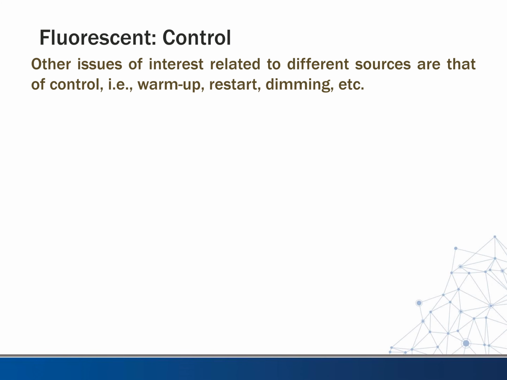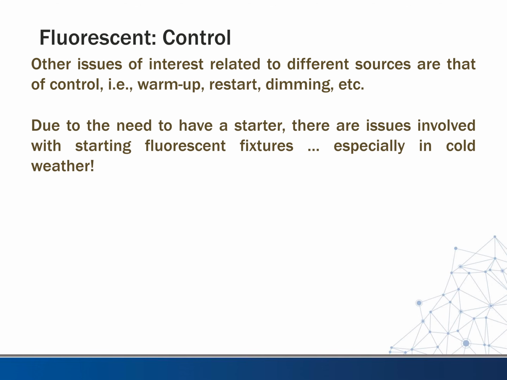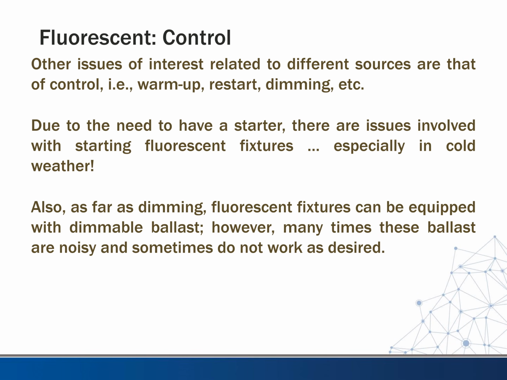Other issues of interest related to different sources are that of control, that is warm up, restart, dimming, etc. Due to the need to have a starter, there are issues involved with starting fluorescent fixtures, especially in cold weather. Also, as far as dimming, fluorescent fixtures can be equipped with dimmable ballast. However, many times these ballasts are noisy and sometimes do not work as desired.